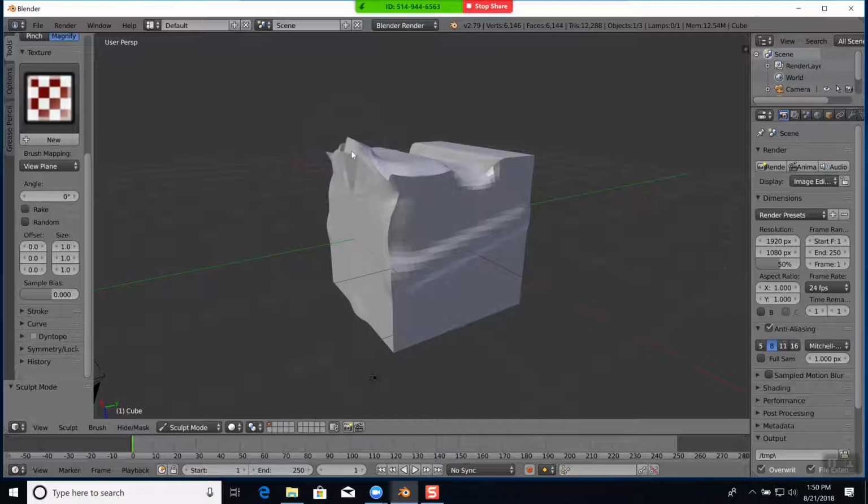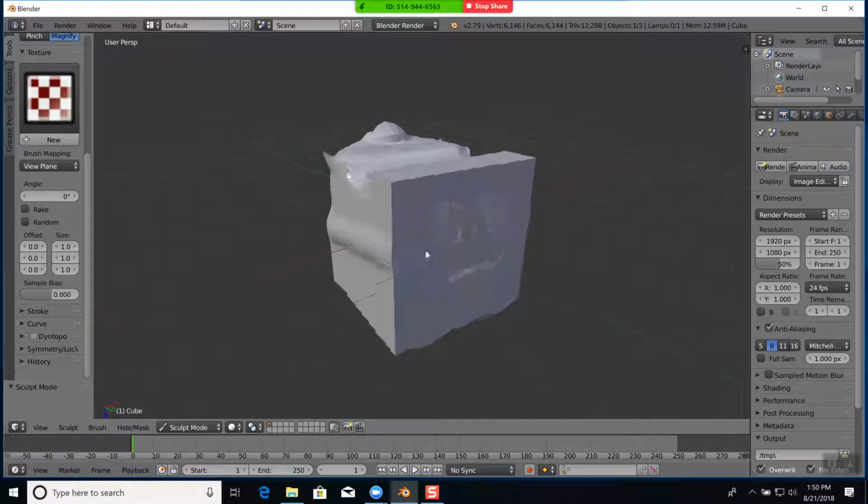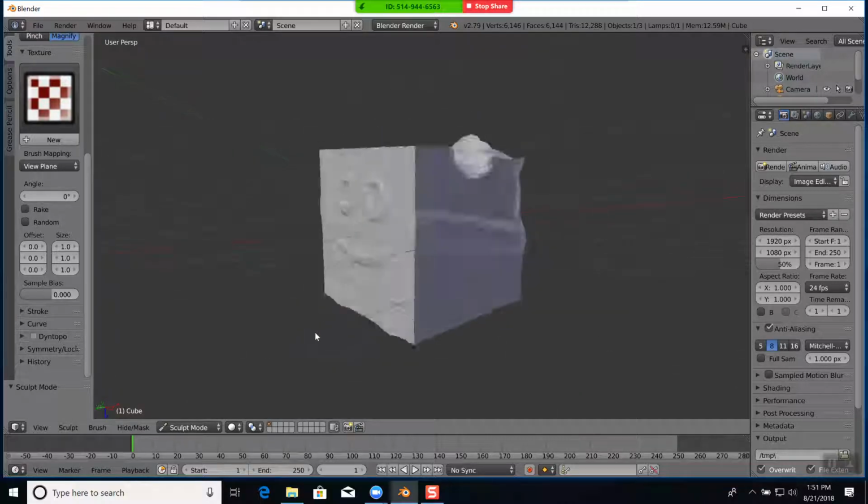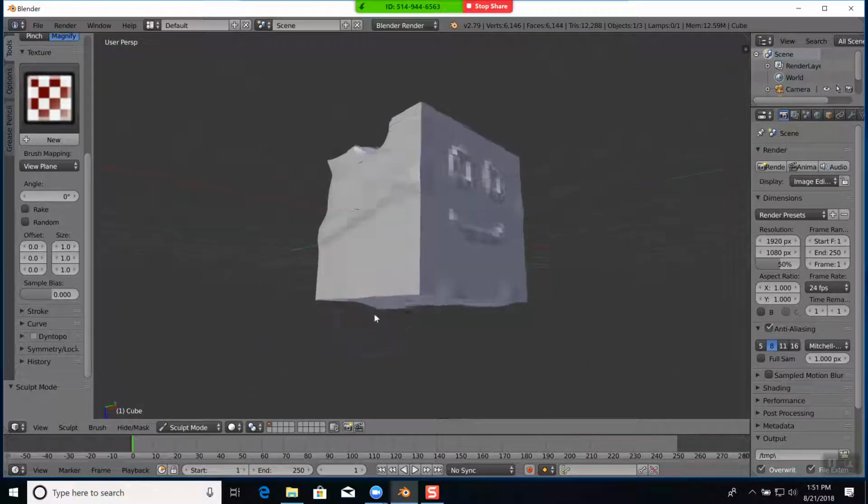Is that moving very fast? Oh, it is? Oh, wait, are you talking about how I'm explaining stuff? Or the pinch? Oh, yeah. Actually, am I going too fast? No. Okay. Pinch is meant to be a slow progression. So even though I have it set for a big brush and for the strength, it's coming out slow for that reason. No, actually, that's a pretty good model. I'm going to save that.